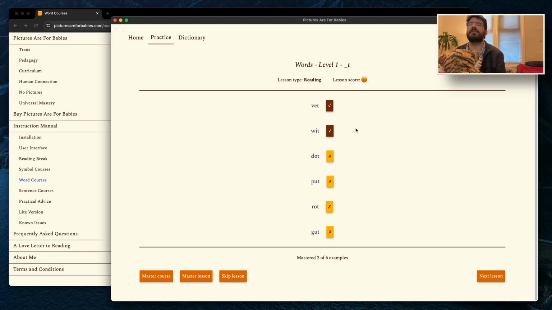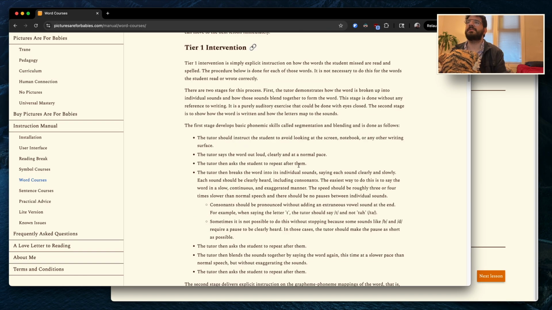And in terms of the intervention level 1, it's the same thing as for reading, except that you might also want them to, let's say if he had this lesson and he missed the word vet, after doing the same procedure of blending and segmenting, you ask the student maybe to write down the word, maybe 2 or 3 times is enough, and you do the same thing for all the ones they missed. So that's the only difference with dictation. Yeah, so I think now we can move to tier 2 intervention.